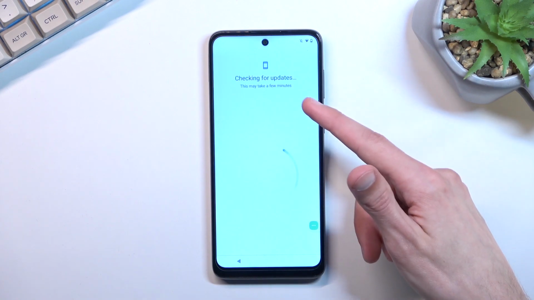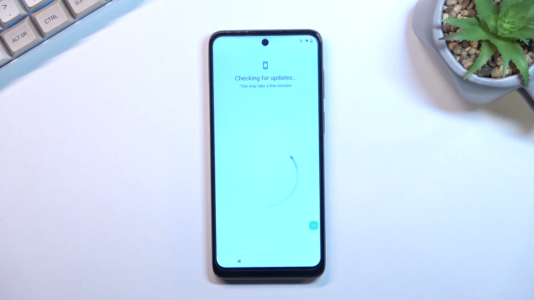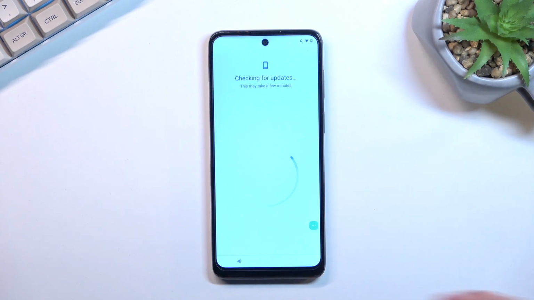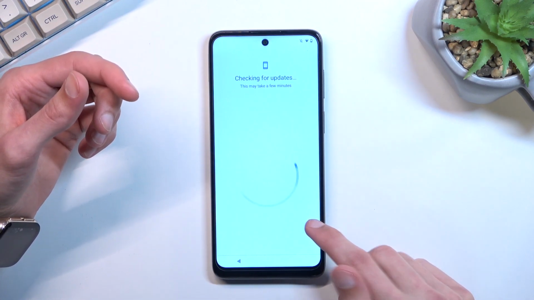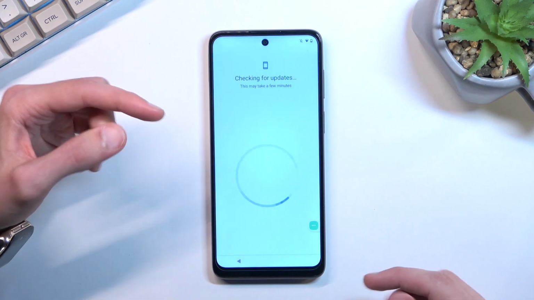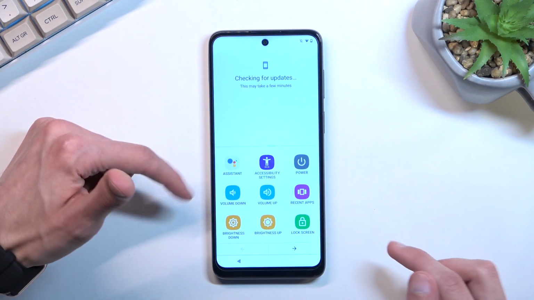So right now you'll see checking for updates, and it tries to show something else and it goes back to checking for updates. So when you see this, we will now start to get to basically bypassing this specific section. And the way we do it is by tapping on this accessibility menu, selecting assistant. It will show up settings, though not every time. As you see right now, it didn't open it up.